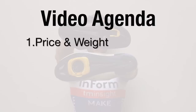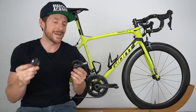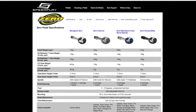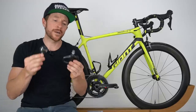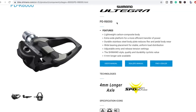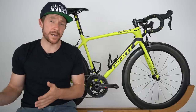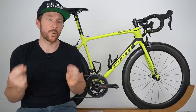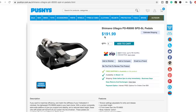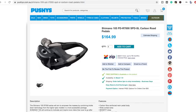Number one: let's talk about price and weight. Each brand has multiple pedal systems, but the three most commonly used from Shimano are the Dura-Ace, the Ultegra, and the Shimano 105. From Speedplay, we have the Zero chrome-moly, the stainless steel, and the titanium. The two we're going to weigh and price compare are the mid-range pedals I have in front of me — the Shimano Ultegra PD-R8000 and the Speedplay Zero stainless steel black pedals. Looking online here in Australia, you can get the Speedplay stainless steel pedals for $240 AUD and the Ultegra pedals for $191 AUD, and across the board the Speedplay pedals appear to be slightly more expensive than Shimano's.